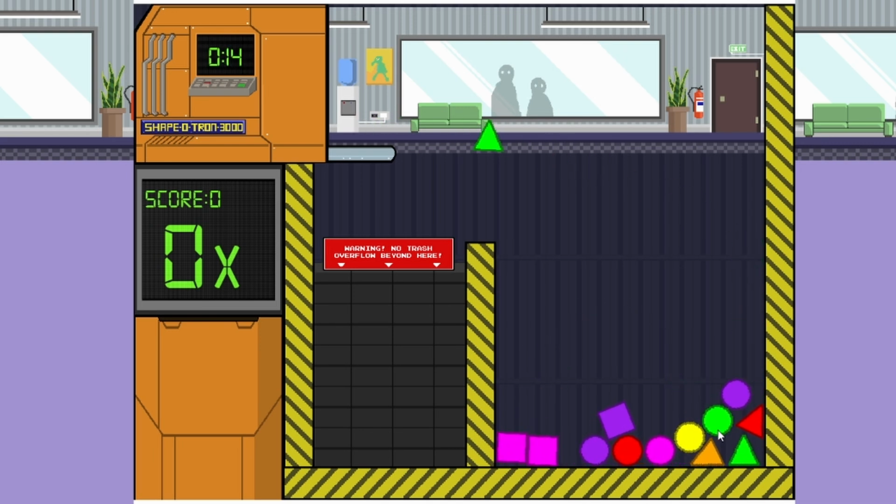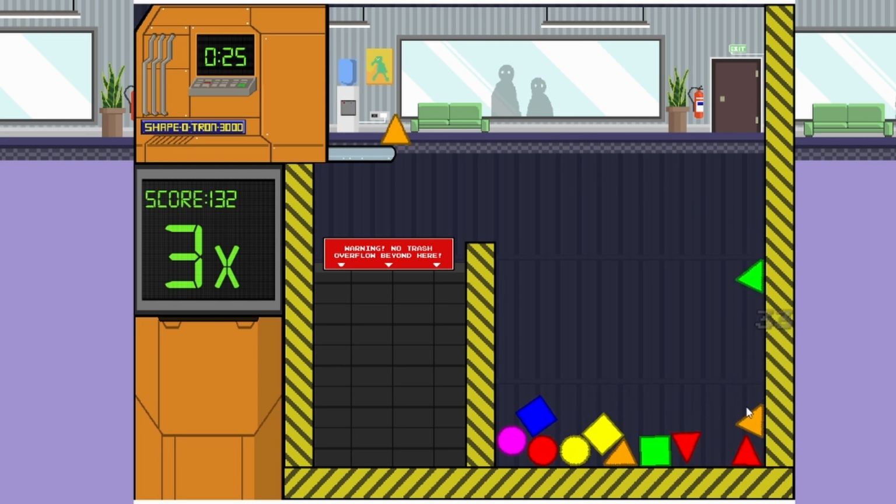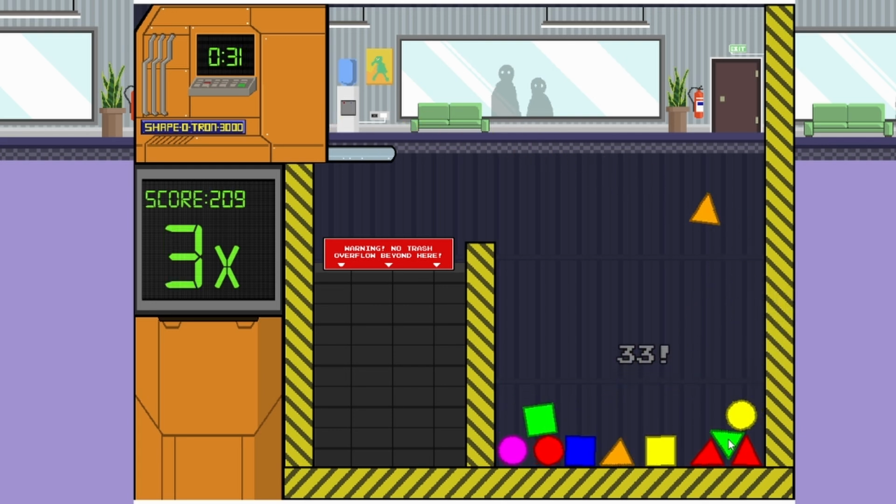And the machine that spits out the blocks continues to get faster and faster until it's overwhelming and you lose. And the loss condition is basically on the left-hand side, there's this bin, and whenever a block falls into the bin, the block becomes like a rock and it turns gray and you can't use it anymore. And if it fills up, you lose.